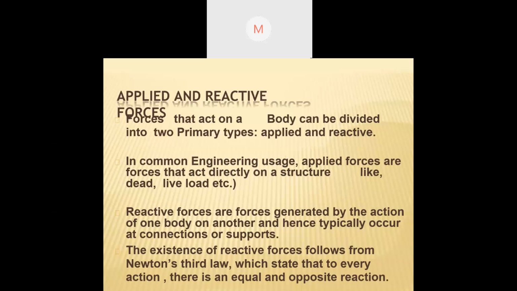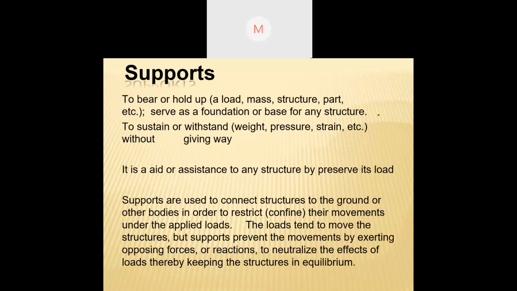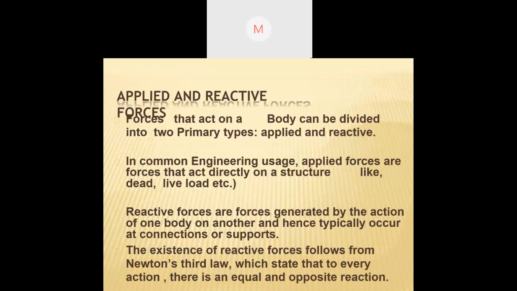First of all, we have applied and reactive forces. The forces that are applied on a body can be divided into two primary types. Number one is applied, and number two is reactive. So what are applied forces? In a structure, applied forces are the forces which are applied to the structure. That means there may be certain loads, dead load, live load. Those are the applied forces.